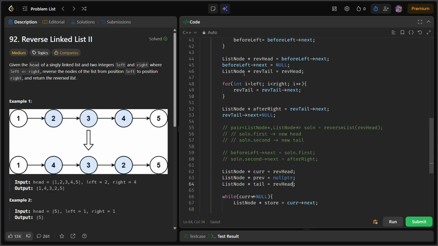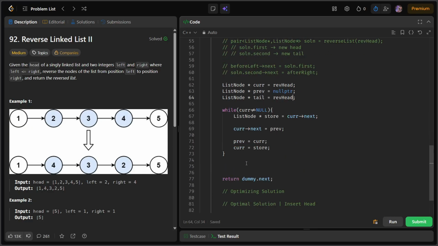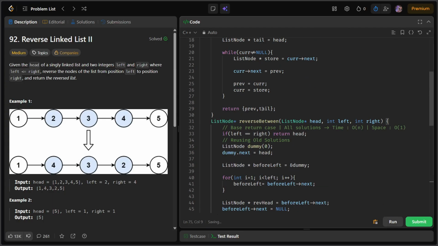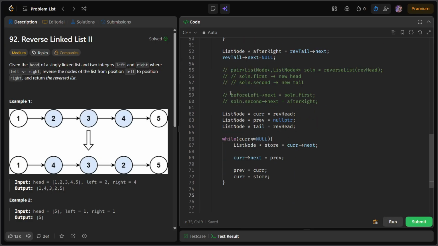Now what we need to do is, after this while loop, what we will return is these two things, reverse and tail. So basically head and tail for the reverse part. And you can see the connections here, that we simply had these two connections.